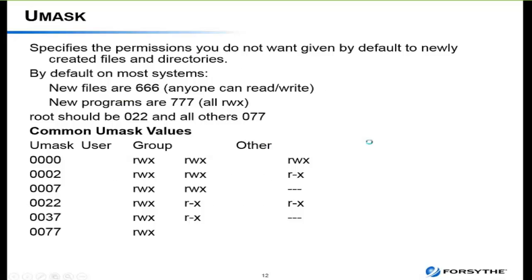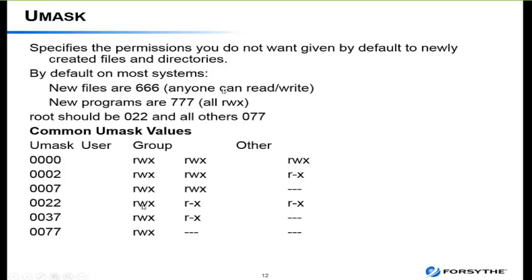The other thing that's important when you're looking at permissions is the UMask, and by default it's 022. What a UMask does is it looks at the permissions that are set by default and it subtracts the UMask from it so that when you create files and directories you get a different set of permissions. So as an example, by default, if you create a file, you would get 666. But if your UMask is 022, what you're really creating is 644.